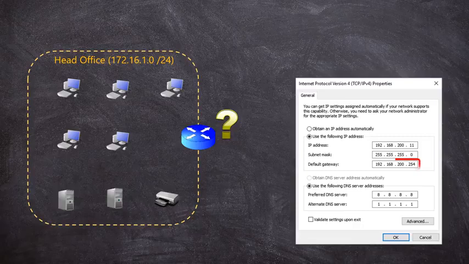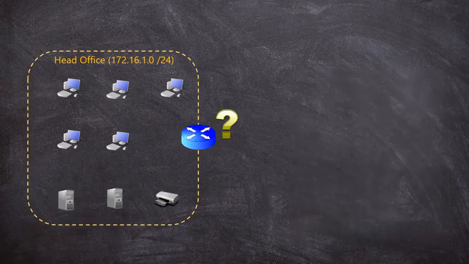So, when a host has no way of sending traffic to its destination on its own, it will forward it to the default gateway. Some devices call the default gateway the gateway of last resort. I kind of like this term because it really shows us what this IP address is for. If a host runs out of options to handle the data itself, as a last resort, it sends it to the local router.